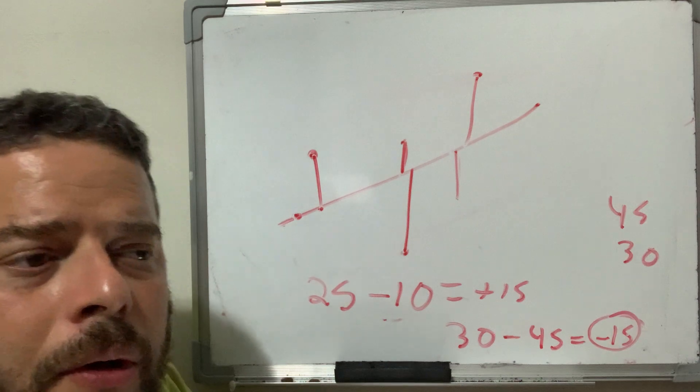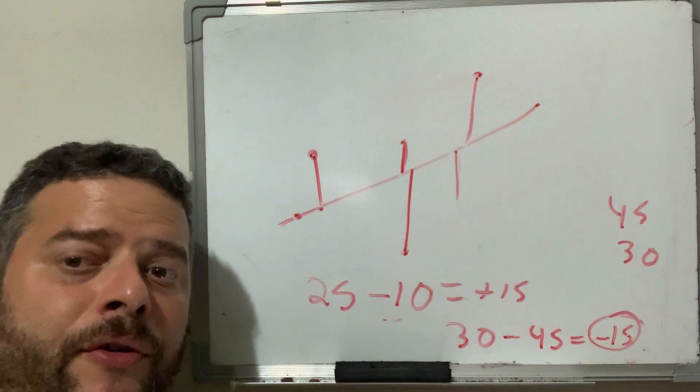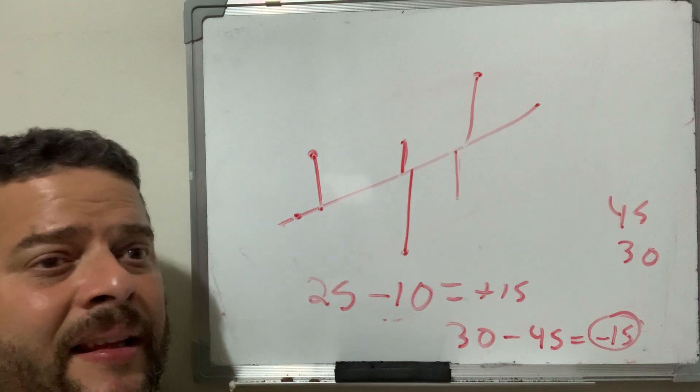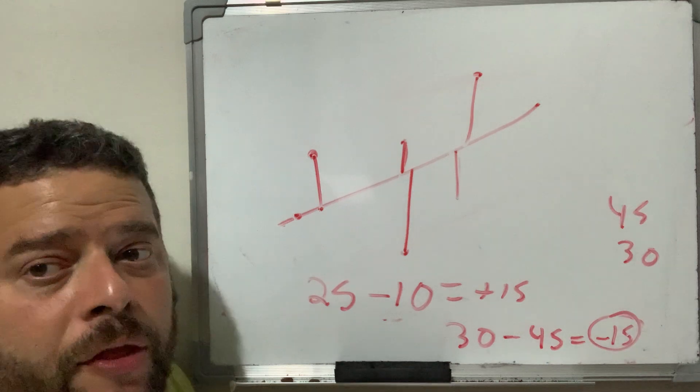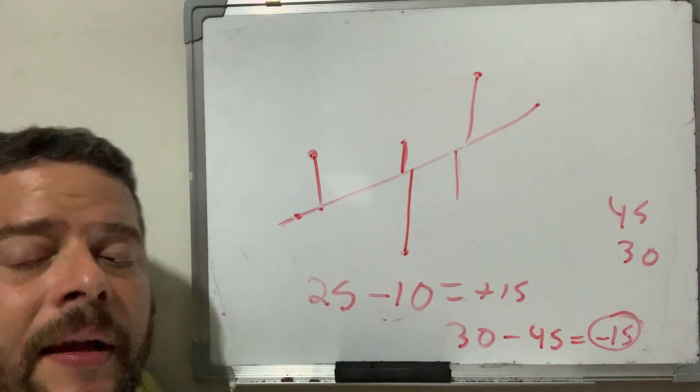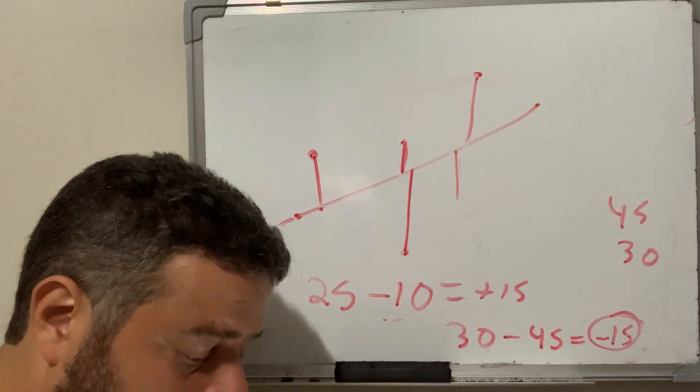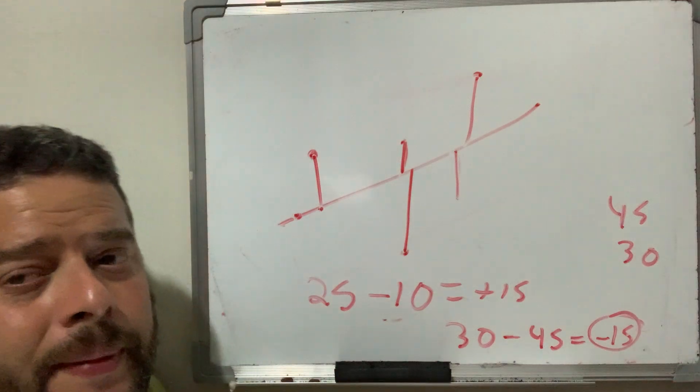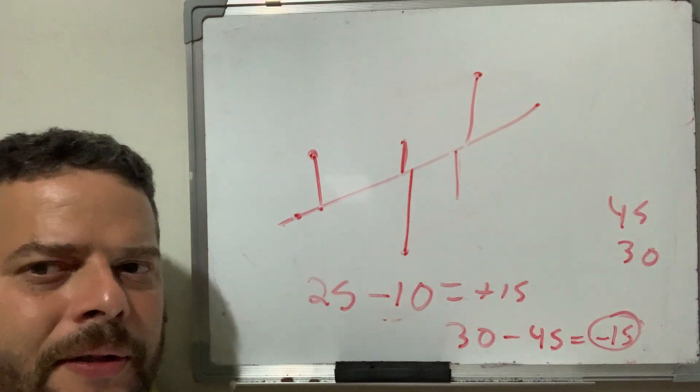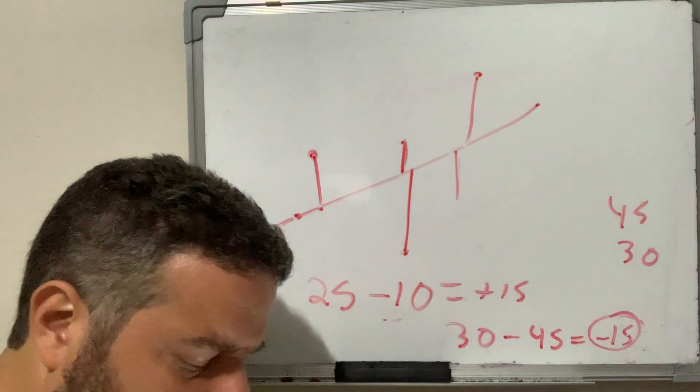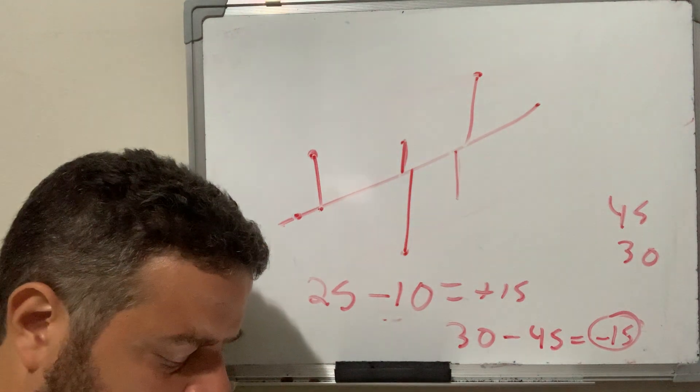We use residuals to see how off our measurements are at that particular value. The residuals are the actual value minus the predicted value, and the answer tells you if it's positive, the actual value is above the prediction. If it's negative, it's below the prediction, and by that many units. This can tell you how good or bad a model is at predicting certain behaviors. We talked about the y-intercept and the slope. We've gone over that since 6th grade. No need to go over that.